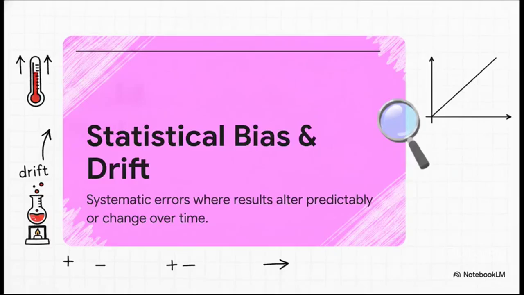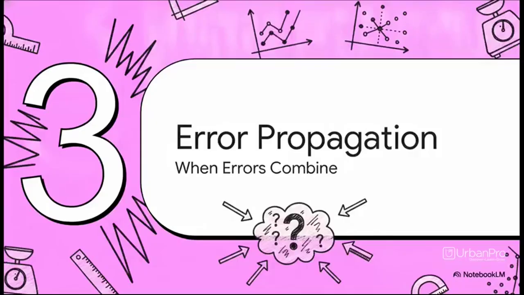A really fascinating example of a systematic error is called drift, which creates a statistical bias. Imagine a thermometer warming up during an experiment. The zero reading slowly shifts, right? So your measurements are going to literally drift one way over time. If your reading is consistently off before you even start the experiment, you've got a systematic error on your hands, and you have to subtract that from your final readings to find the actual truth. All right, Section 3, rules of error propagation.